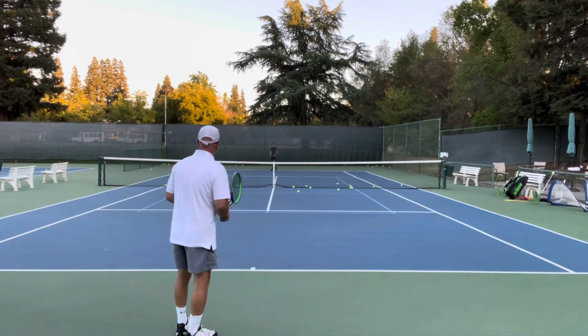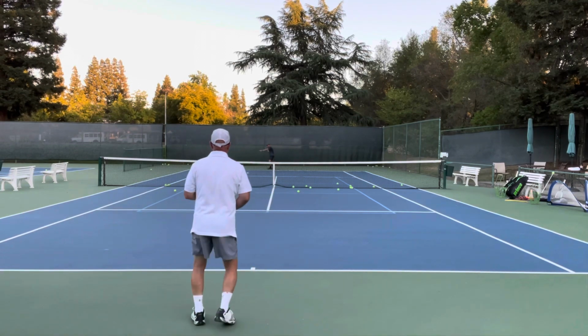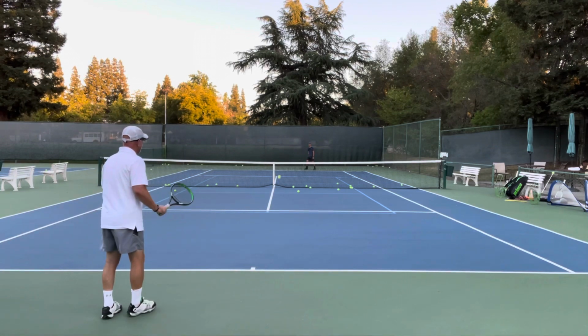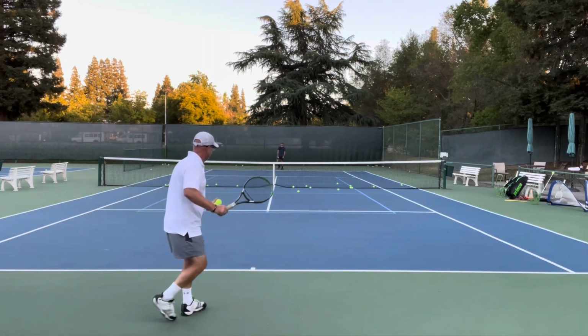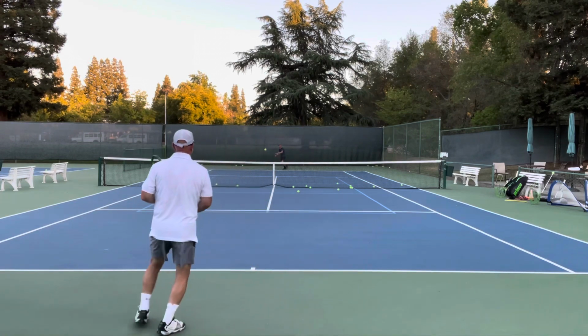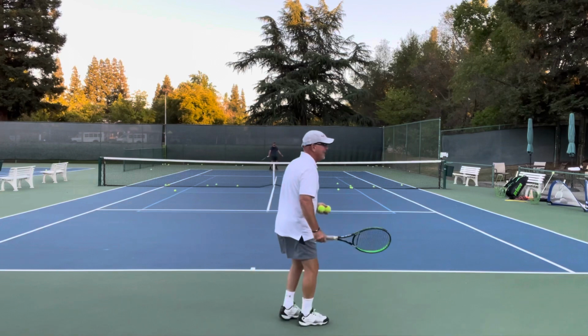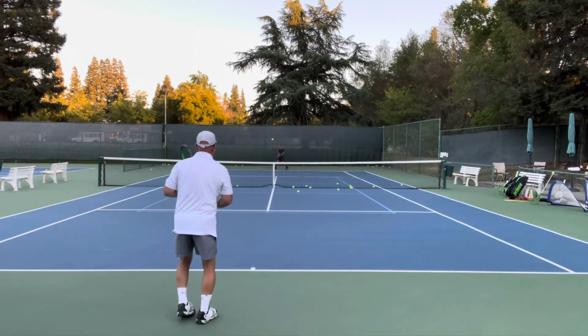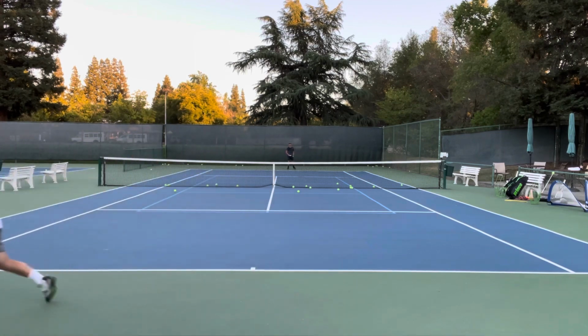His mistake is not making the adjustment. He needs to beat me at the game that I'm presenting to him. You can't expect somebody who's hitting Continental to give you a ball that has the necessary pace and spin on it that the aggressive grips require. And that's the adjustment that needs to be made.